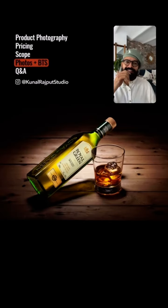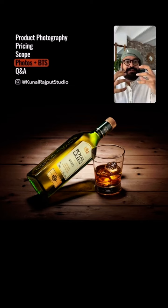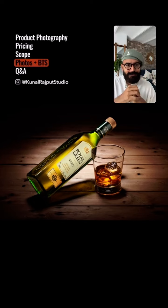Now let's look at another photo. So again, guys, this is a whiskey shot and there's a lot of drama going on here, right? If you look at the bottle, especially, this was a challenge because this is a green bottle, right? When the bottle is green in color, it becomes quite a challenge to balance the amber glow of whiskey and the green color of the bottle. If I light the whiskey inside, the whole bottle will become amber, golden. And these are the creative decisions that you have to take with the ad agency or the client. So for this particular shot, we decided to have a nice balance between the two. So although you see a glow in the whiskey, at the same time, you know that the bottle is green in color.